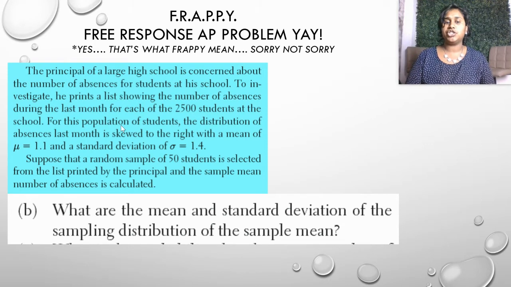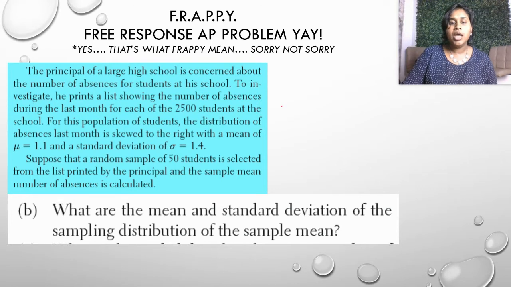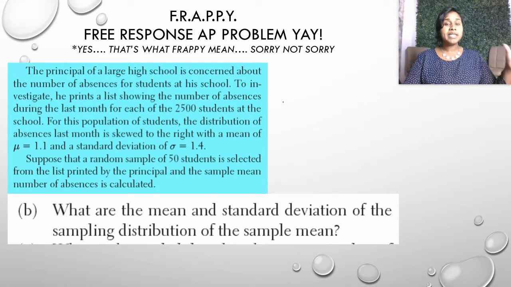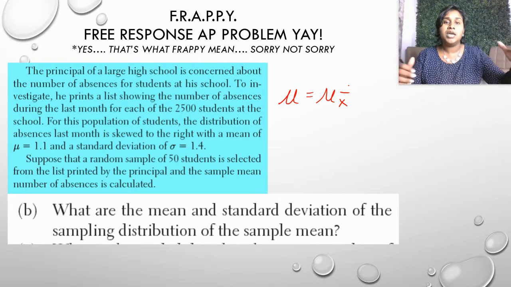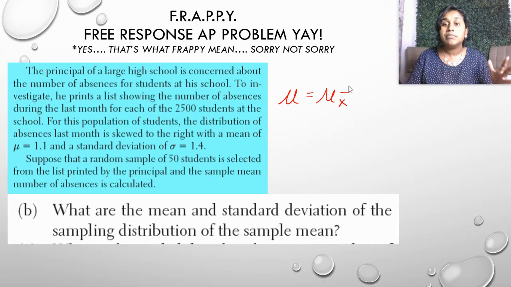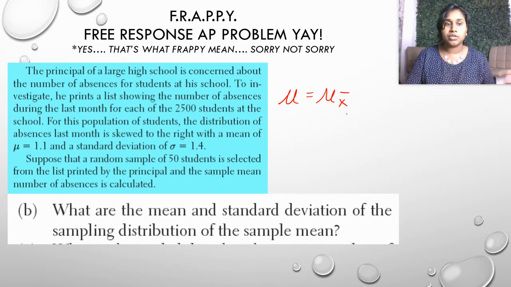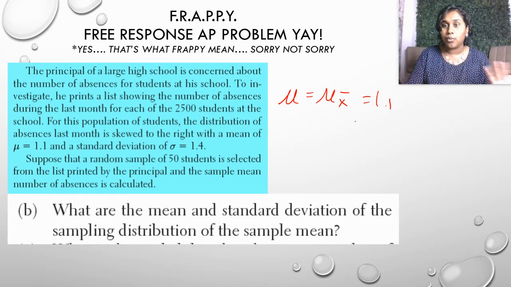What are the mean and standard deviation of the sampling distribution of the sample mean? Here's some general information that we know. Because our sampling distribution is going to begin to normalize, then that means my mean value of the population is automatically going to be equal to the mean value of the sampling distribution. We've proved this to ourselves mathematically. This absolutely happened. So immediately we know this is just going to be one point one.